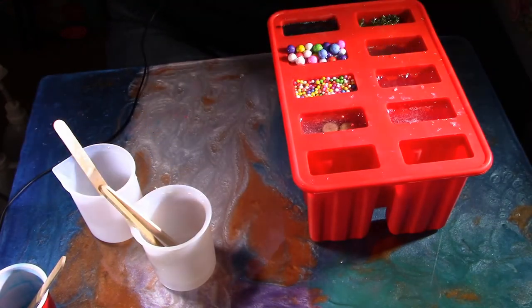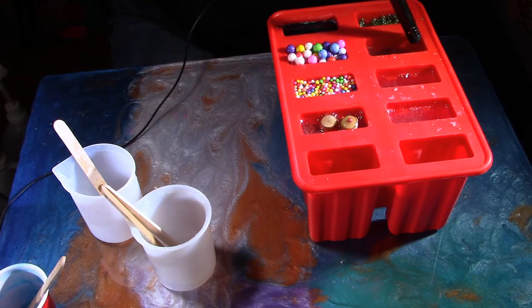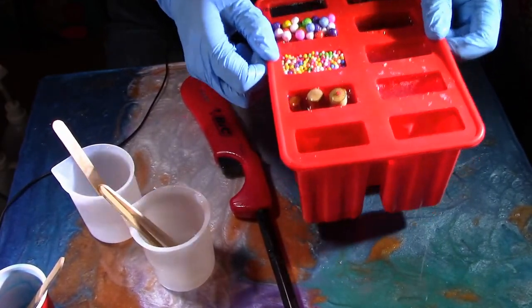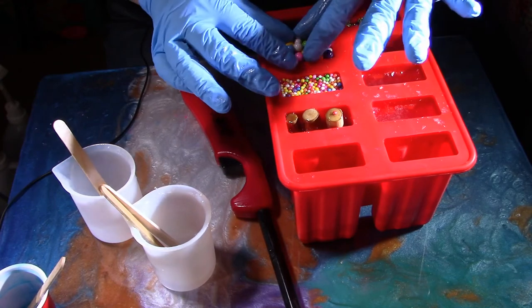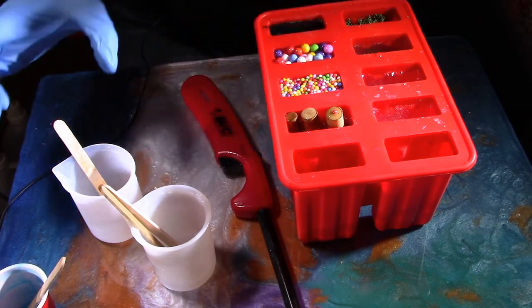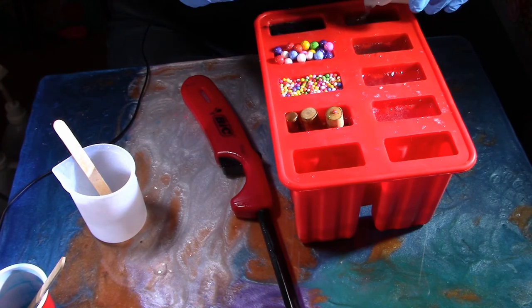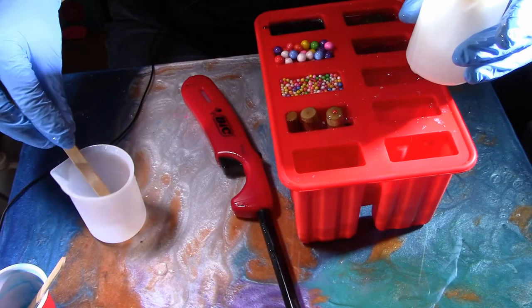Done filling up all my little popsicle slots with all the filaments. Now I'm going to take my little torch — you can use a grill torch or a proper blow torch — to pop out some of the bubbles. A vacuum pressure/decompressor would probably be really great for this to release all those bubbles, but I don't have one so I'm improvising. Still fighting with those styrofoam balls and little branches that keep popping up.